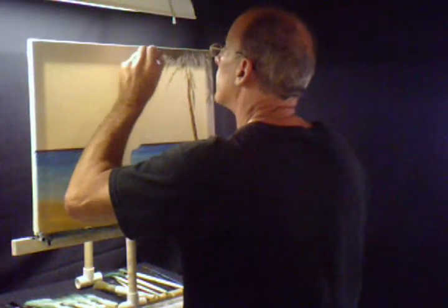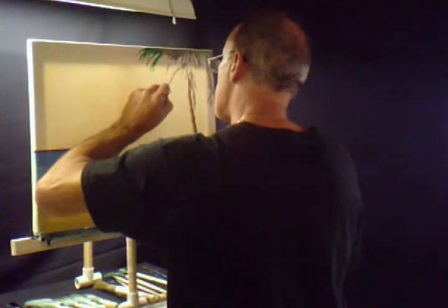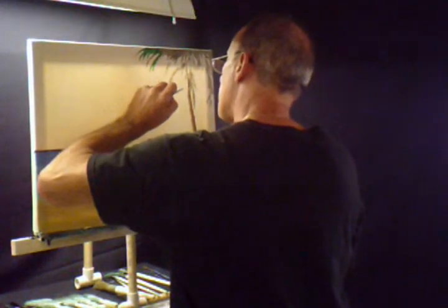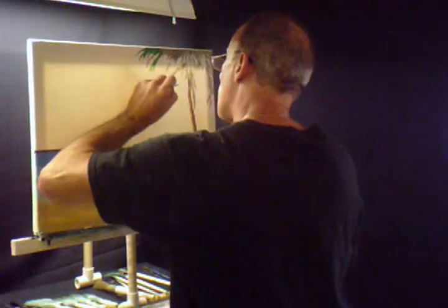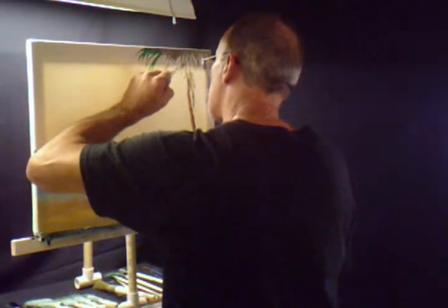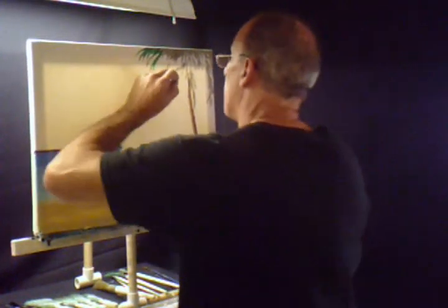Making some palm leaves. We'll come back and darken it up. Highlight it. Do whatever we think. Just like that.